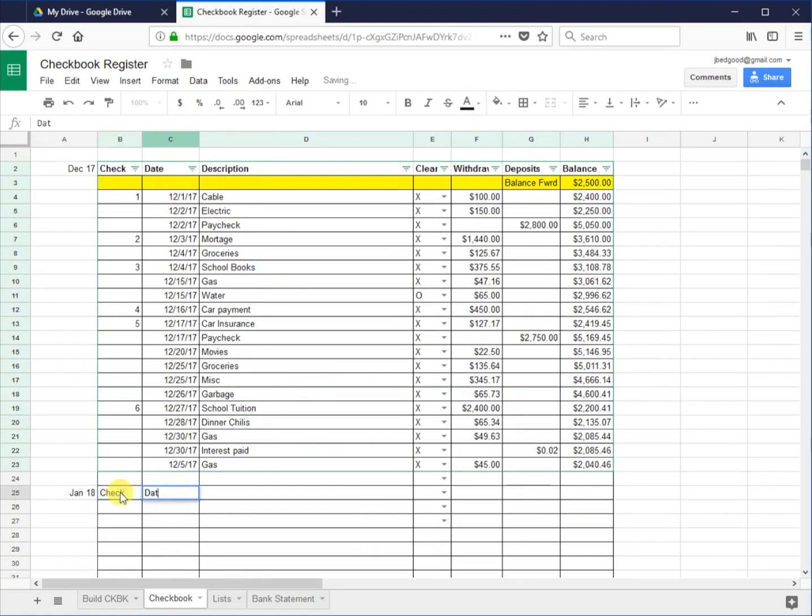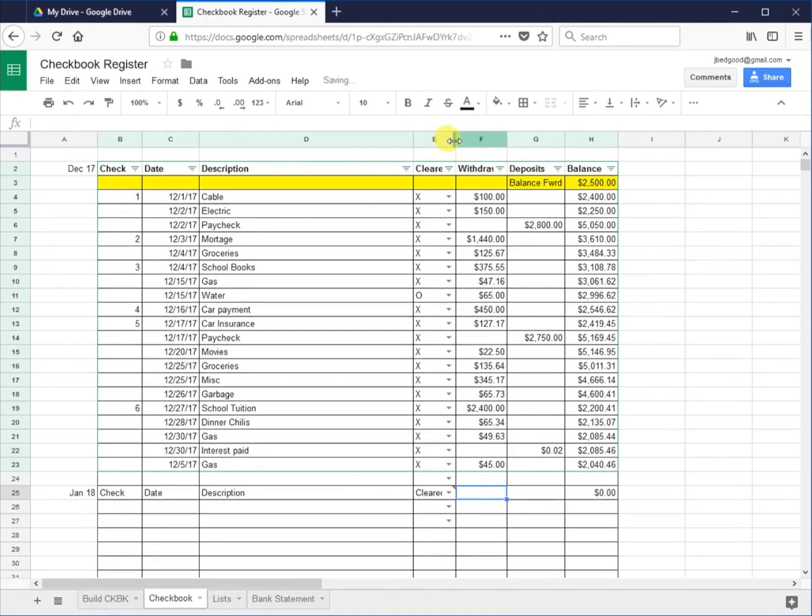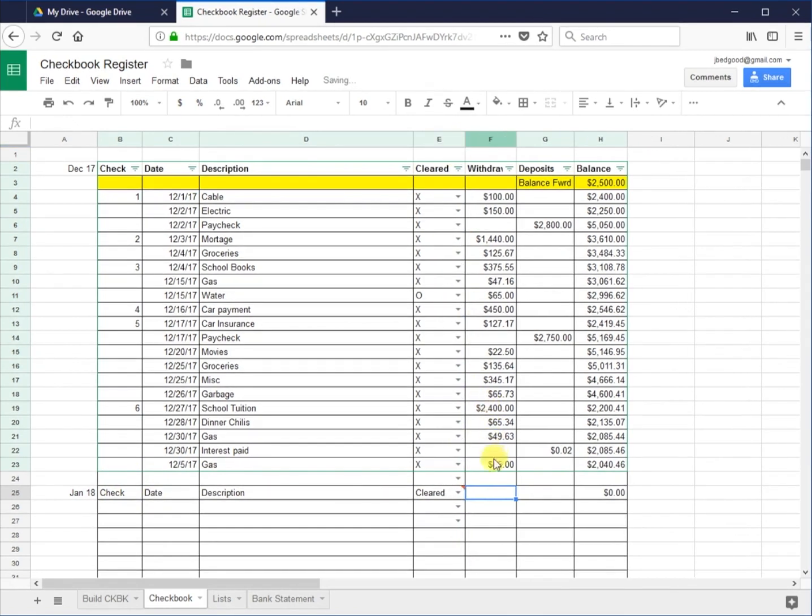Check, date, description, cleared, withdrawals, deposits.